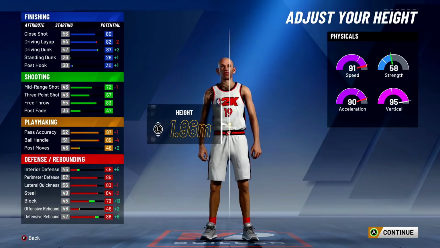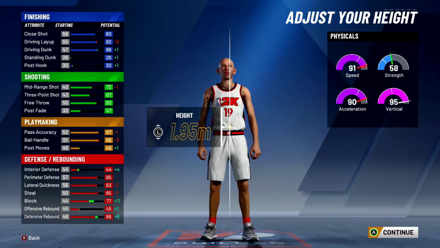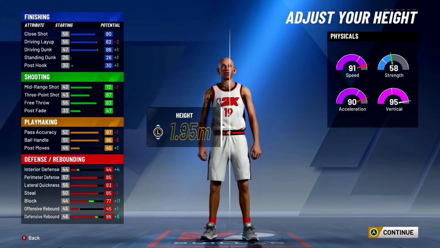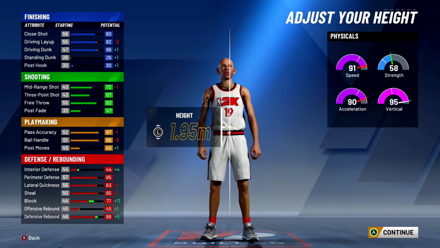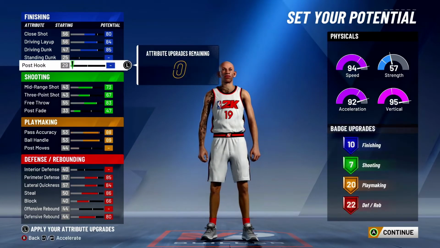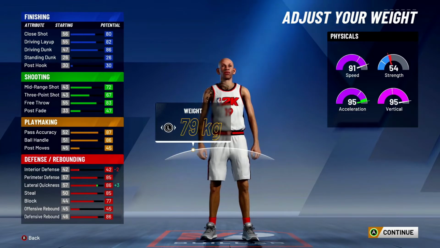So this build is going to be placed at 1.95 meters. Now, if you're asking me what 1.95 meters is, it is equal to 6.43 or 44 feet. So you're basically 6.5 feet, which really isn't going to matter because you're going to have max wingspan compared to a lot of other two-way slashing playmakers that are minimum wingspan, so it's going to make up for that problem.